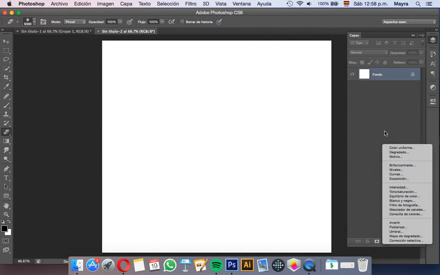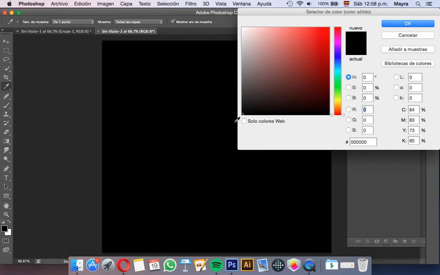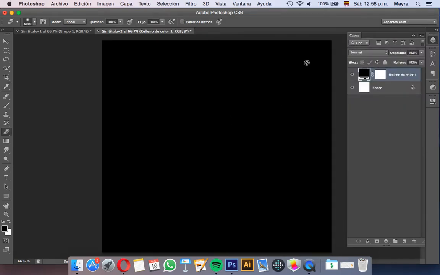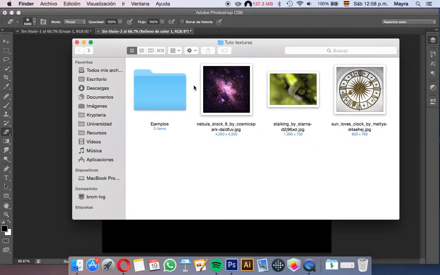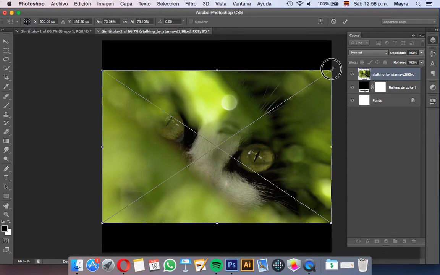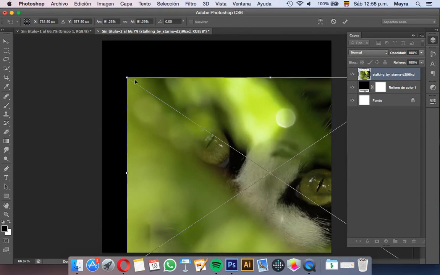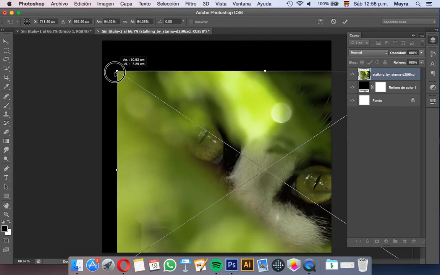So first of all, I'm going to start with a black color. A layer of black color, and then I'm going to be adding my first image or stock. And this is this little kitty here. It's very pretty. I want this to fit the screen, so I'm making this bigger.